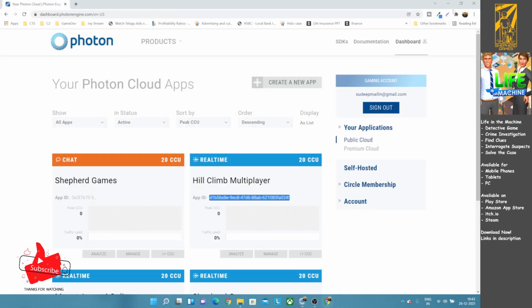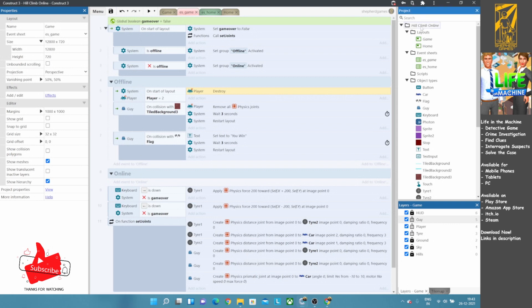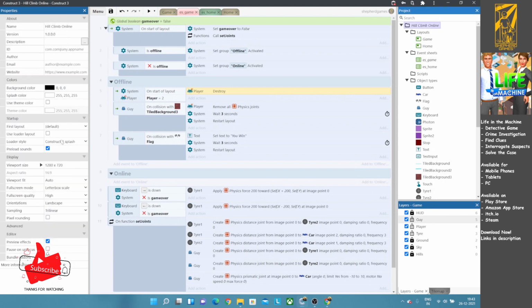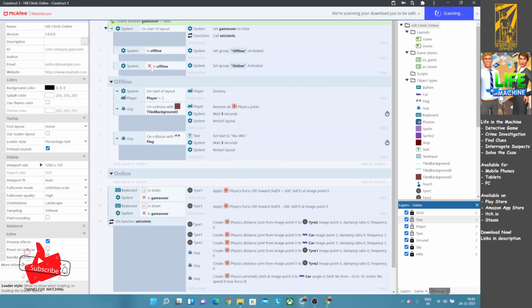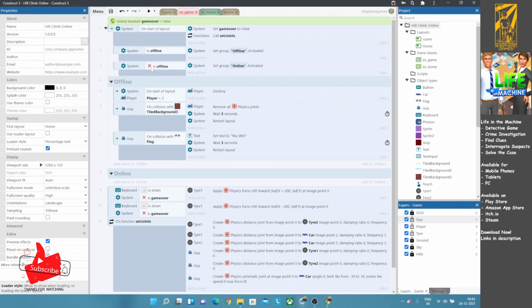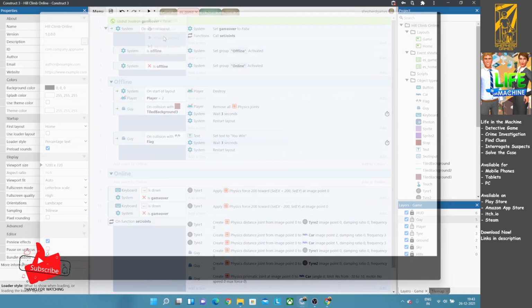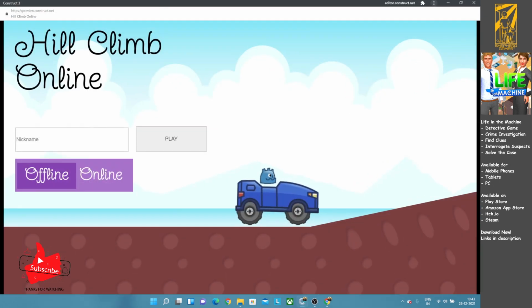Now I have understood the issue. In hill climb online settings, I need to set the first layout as home. So let's put it as offline.